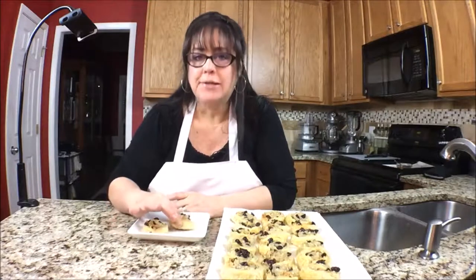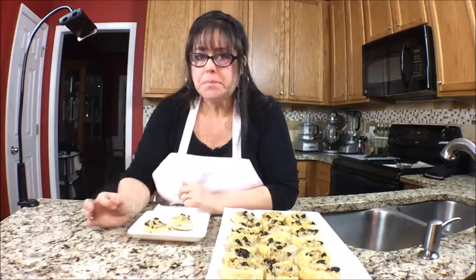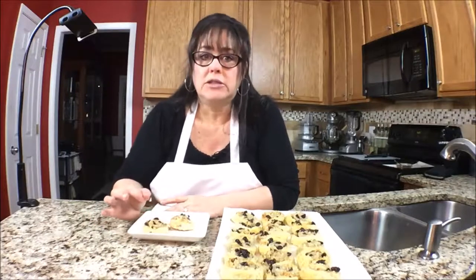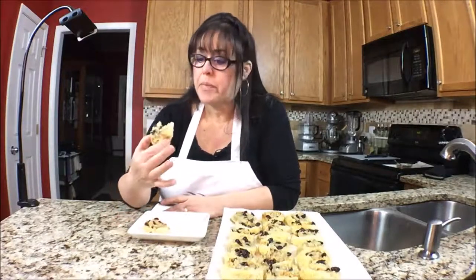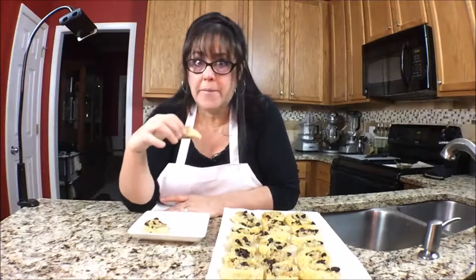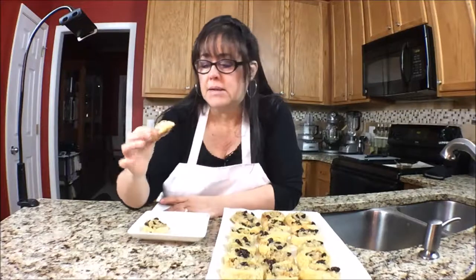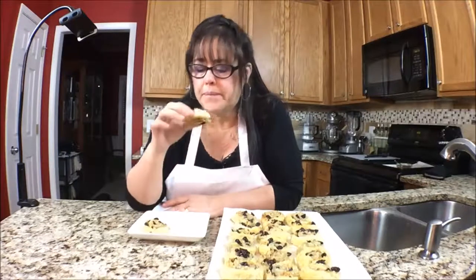Oh my goodness. That is scrumptious. Does that remind you of Chitty Chitty Bang Bang? Truly scrumptious. Truly, truly scrumptious. Look at that. It is delicious and it's nice and warm still. I would definitely nuke it before you eat it. If you're not gonna eat it right away, nuke it for like 30 seconds so it's nice and warm.